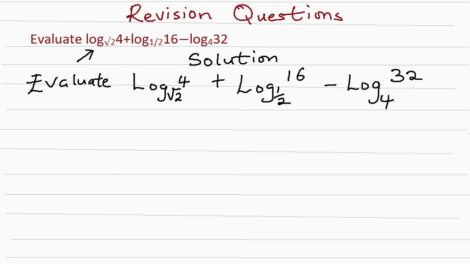Now, this question is a kind of tricky one in that the bases are not really the same for me to apply the multiplication or even the division law. And of course, the bases are irrational. In this case the base is square root of 2, and in this case the base is 1 over 2. So simplifying this logarithm by applying the multiplication law will not work, or even the division law will not work. But there's one simple way to solve this logarithm.